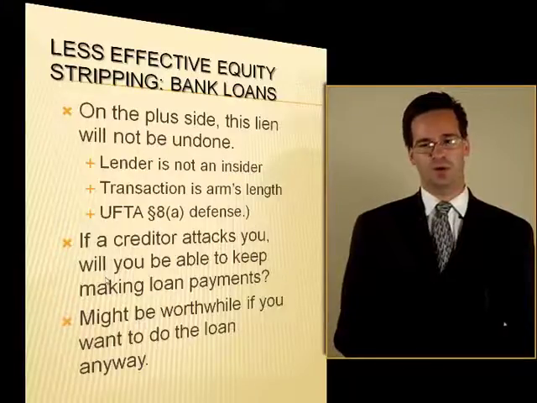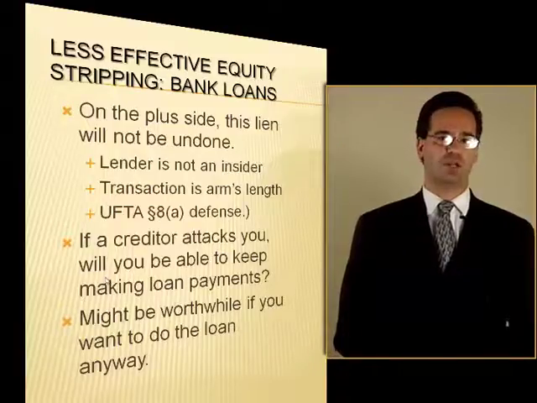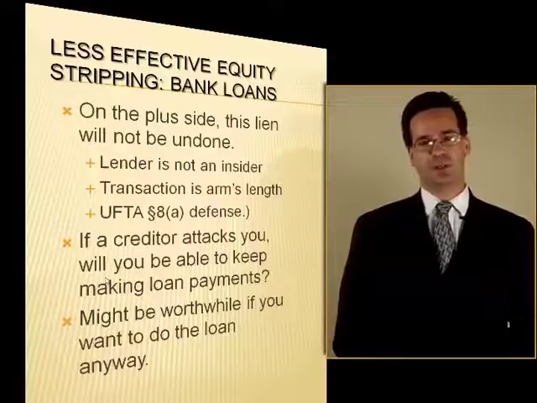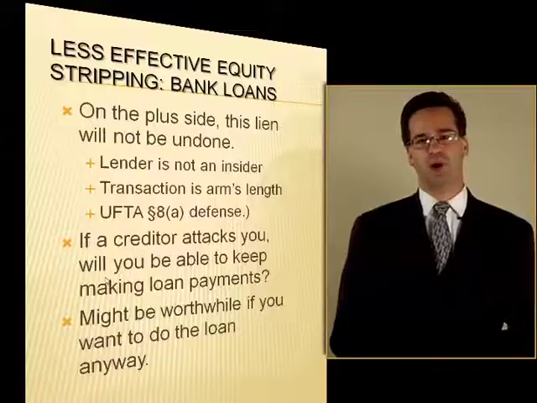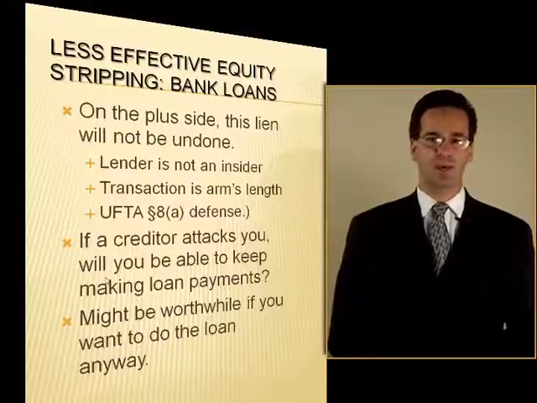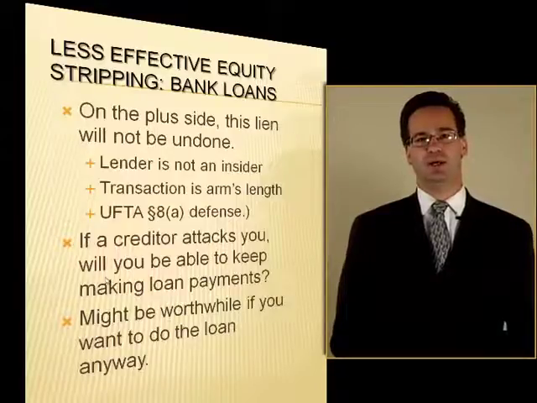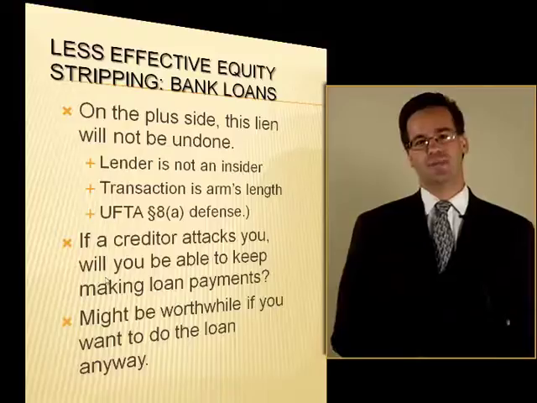Now, a concern with these bank loans is you have to make regular payments on the loan. If a creditor attacks you, you may be in a situation where all of your assets are tied up in LLCs or they're offshore or something to that effect, and it may be difficult. You may have problems making payments on your bank loan. That's not always the case, and we do some planning to account for this contingency and make sure you're okay if you're sued by a creditor.